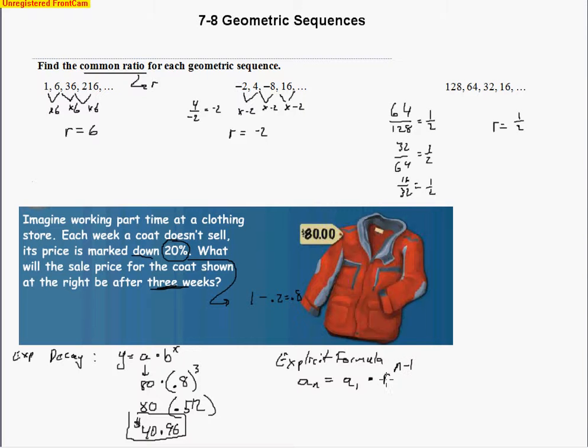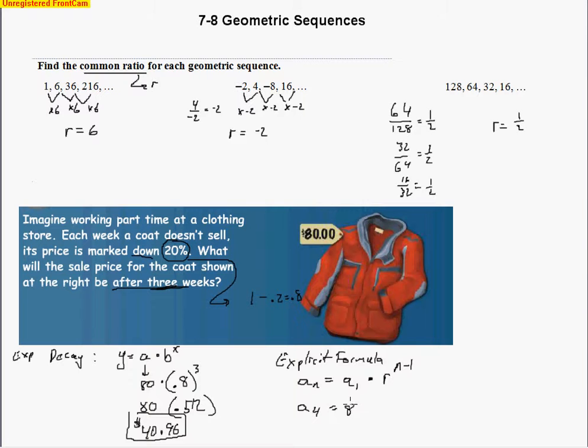So they use the common ratio, and that's what this b stands for, the common difference here in this case, or the value that it's being multiplied by each time, but they show n minus 1. And so what the difference here is that since they say after 3 weeks, in the explicit formula, they're going to use, for after 3 weeks, would be A4. And so that's the week after 3 weeks.